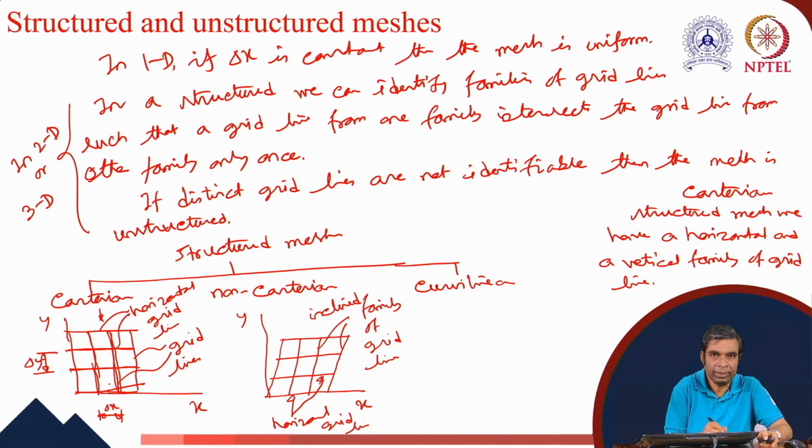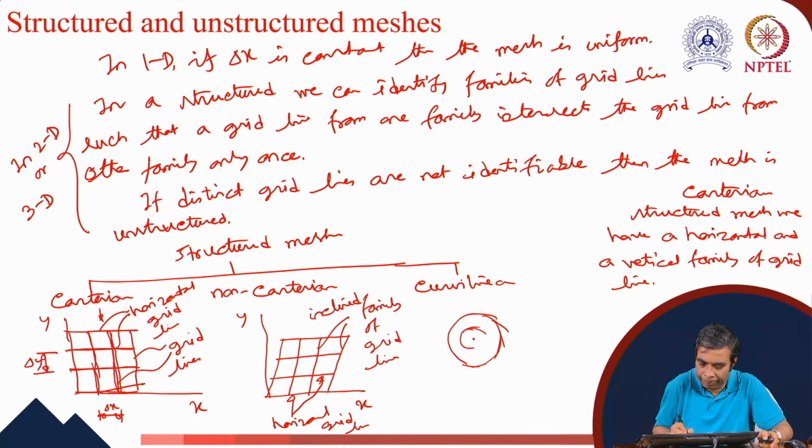Now, for the first case, the Cartesian grid lines, we can use the finite difference method, finite volume method, and finite element method directly. For the second case, where we are getting the non-Cartesian grid lines, we can use the finite element method very easily. But for the finite difference method, we need to perform coordinate transformation. For this case, the finite volume method can be used without coordinate transformation. Now, when we go for the curvilinear case, we can have one example of the polar grid. So here we can use finite element without coordinate transformation.